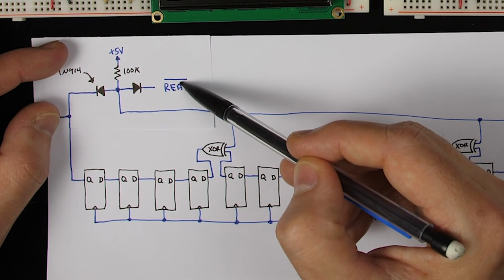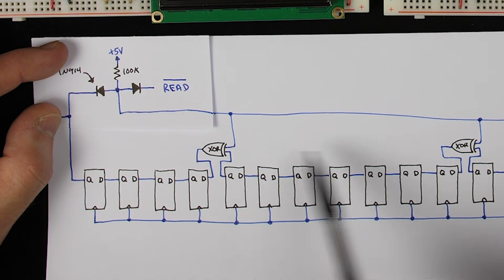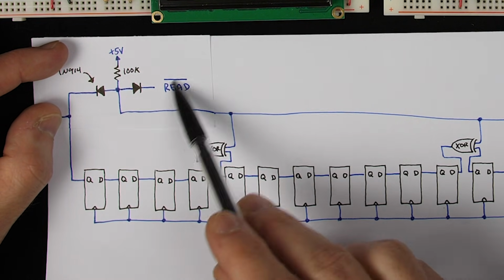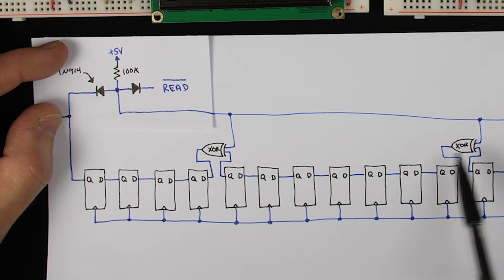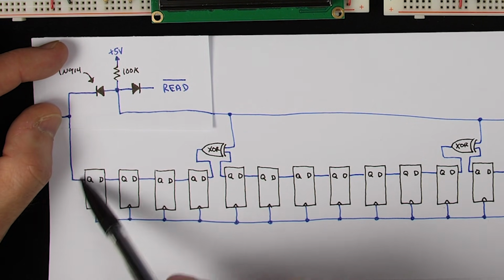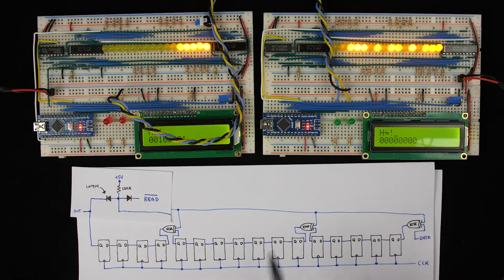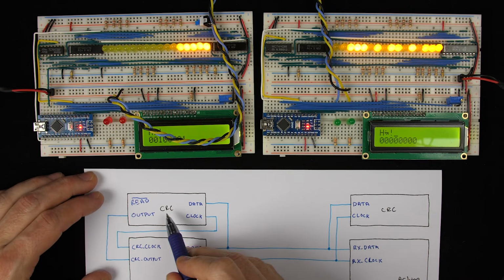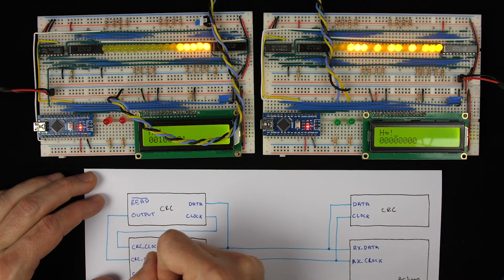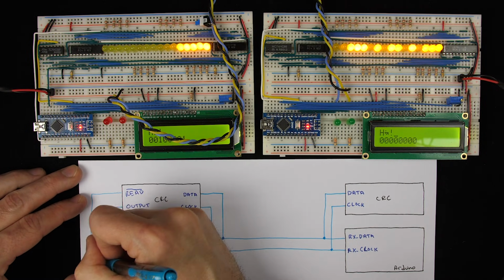And so as long as we pull the read line low, this will always be low, which means that these XOR gates will always be inhibited. So this just gives us a control signal that we can use to turn off the inverting operation of these XOR gates, regardless of what's going on here. But if the read line is high, then it works normally like we saw before. So what that means is that we're going to add that read line to our CRC thing, and we're going to have a CRC read signal on our Arduino. And of course, this will be connected just like that.